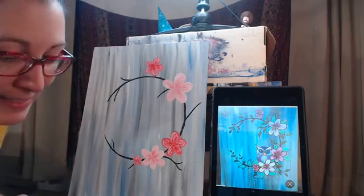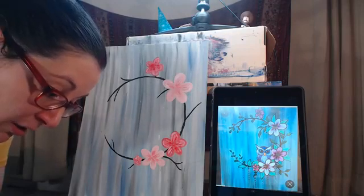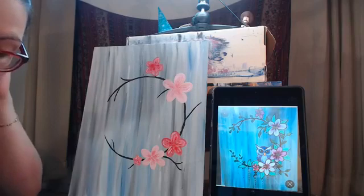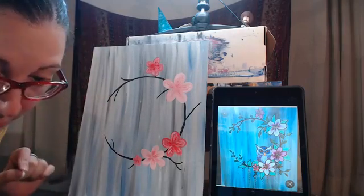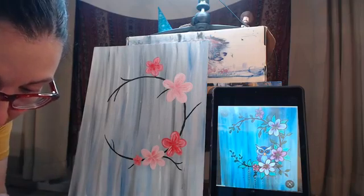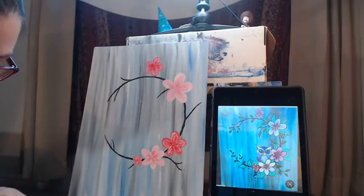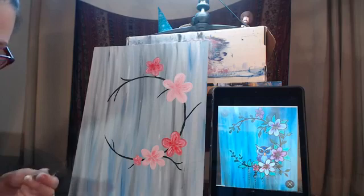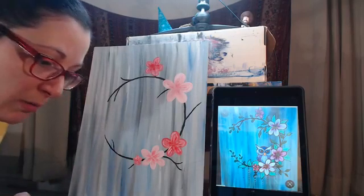So let's just go with starting this process. I do have some pre-mixed green as well, so I think I'm going to go with that first because, again, I'm pretty low on my blue. And I'm going to stick with, which brush was this, the one that I was using? I think so. Was it this one? No, that one was my thin brush. Okay, I think it was this one. All right, we'll continue with that, I guess.